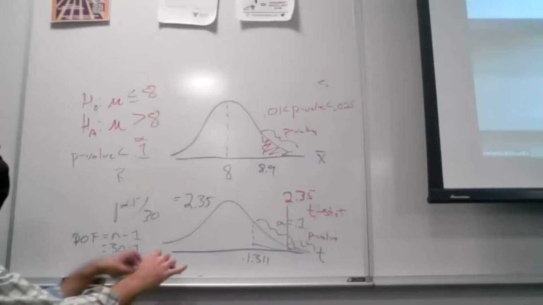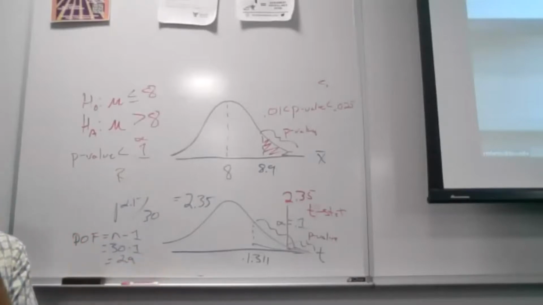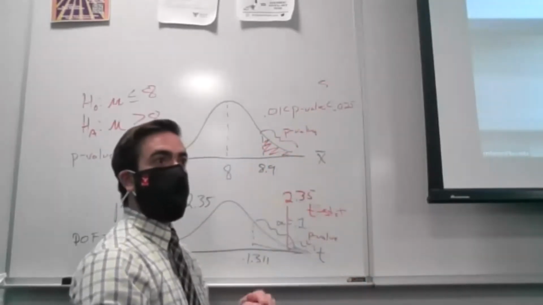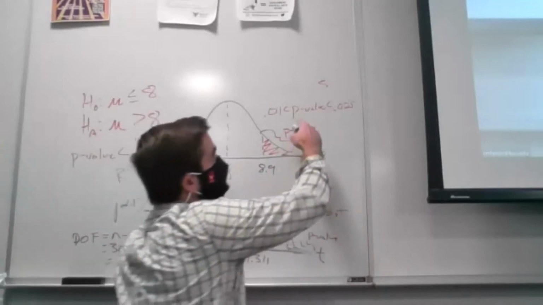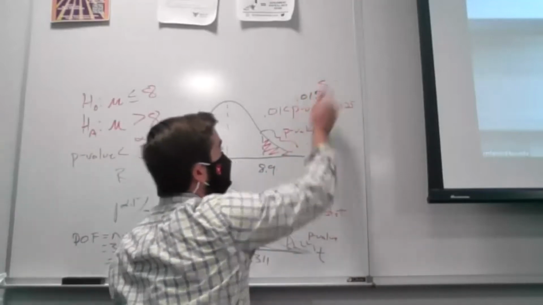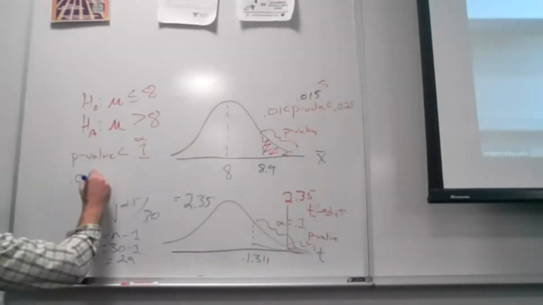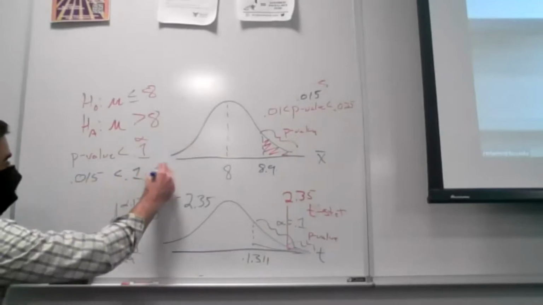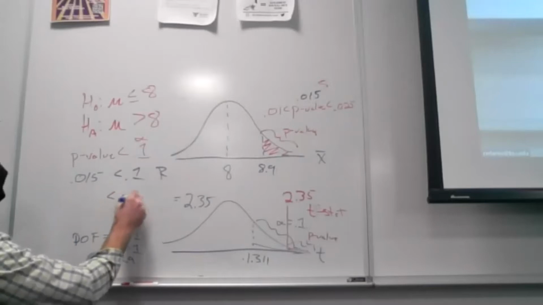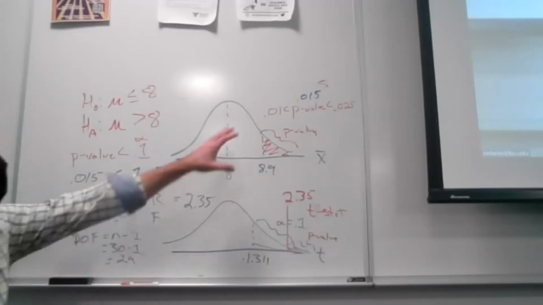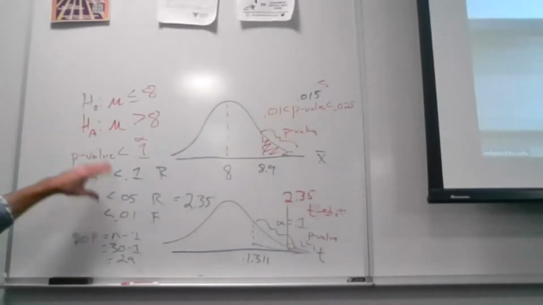And what could help, like I said, I shouldn't ask you to do any of these bounds ones, but maybe a good way to think about it is, if I know the p-value is somewhere in this range, just choose a value that fits that criteria, and then maybe it's not as confusing. So what's a value that would be in between this? So 0.015. Now that I have this hypothetical p-value, I can say, okay, is 0.015 less than 0.1? Yeah, so I could reject. I could even check different alphas. Is it less than 0.05? Yes, I can reject. Is it less than 0.01? No, I'll fail to reject. And as long as I choose a value that is in that range, I'll be okay doing it this way. That might make it a little bit easier.